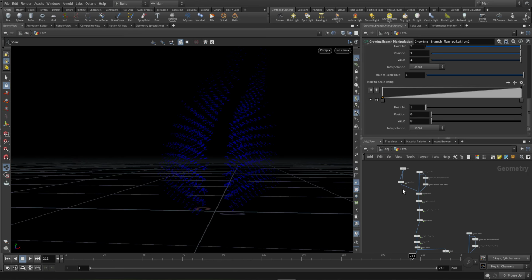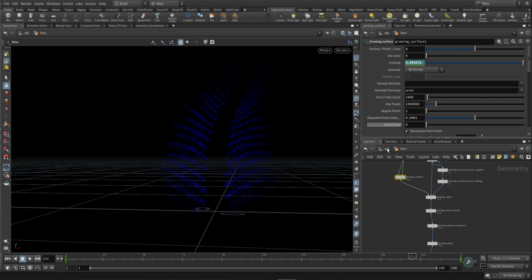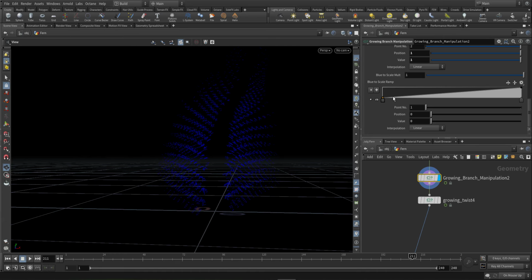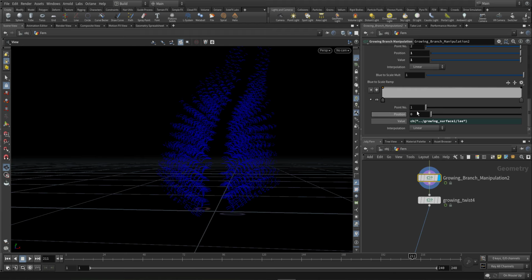Again, I can use this parameter here, copy parameter, and paste relative references. So I have that into account.